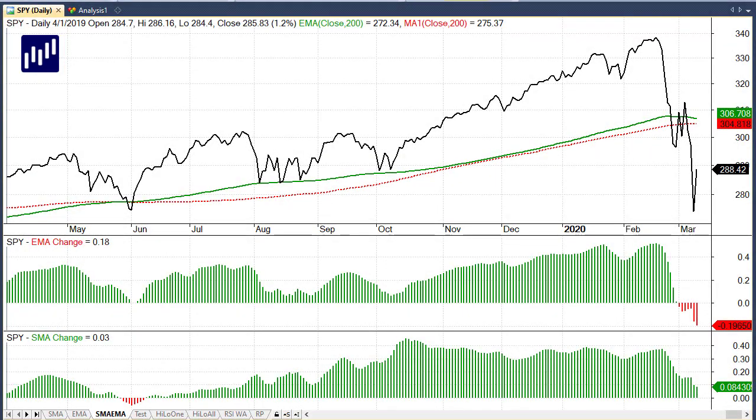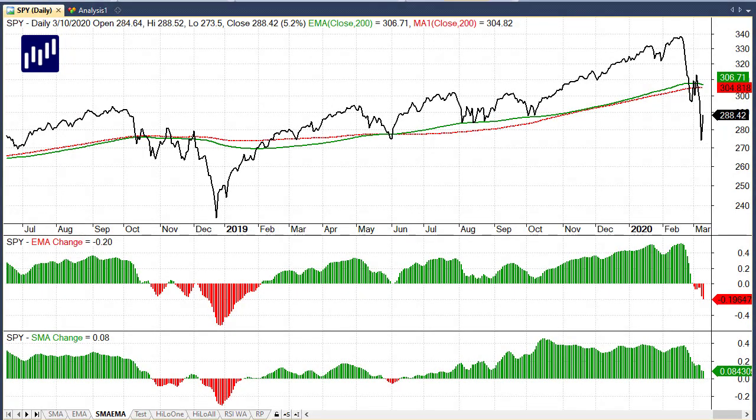So now I've changed to the 200-day moving averages. So we've got the 200-day EMA in green there and the 200-day SMA in red. And you can see the 200-day EMA is turned down, and we can quantify that with the indicator there. That's the 5-day rate of change of the 200-day EMA. And you can see it turned down. The rate of change was negative on March 1st there, the first trading day of March. Whereas the 200-day SMA is still rising here, but you can see that rise is less steep, but is yet to actually turn down. But I think that downturn in the 200-day EMA is another negative sign for the stock market.